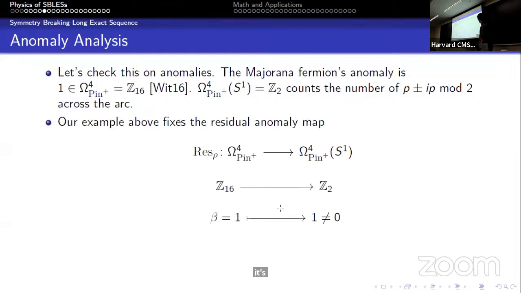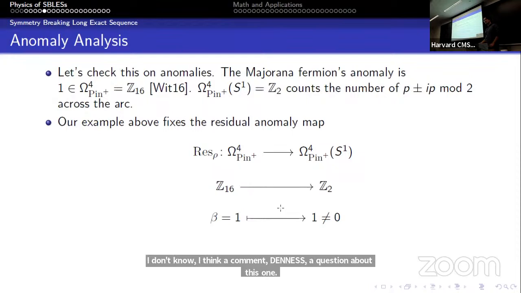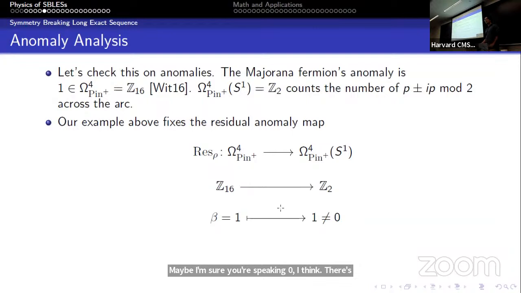In our example, we did a very simple example, but what it tells us is that if I have a Majorana fermion there, then you map to one, that's it, because I have an odd number of p+ip modes. So just a simple calculation, the trivial example I did before, already tells me that the residual anomaly is nonzero. A common question about this omega 3 spin: I think these are the bordism groups. You are considering the topological version of cobordism, shifting from omega four spin. When I say omega, I mean the IC.